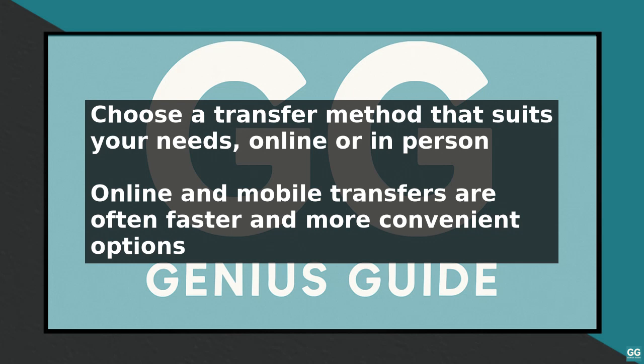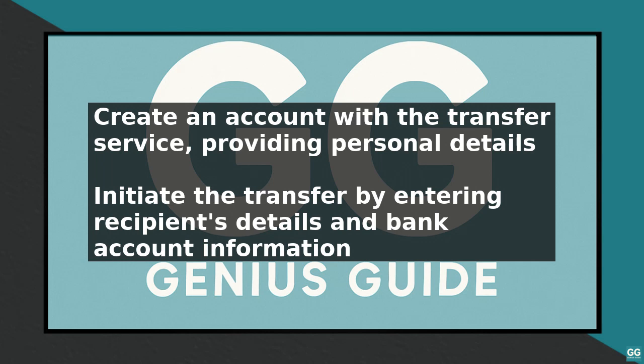The transfer service will then provide you with a quote, including the exchange rate and any fees that will be charged. Make sure you understand all the costs involved before you confirm the transfer. After you confirm the transfer, the money will be sent to the recipient's bank account or made available for cash pickup. Depending on the options you chose, the recipient will typically receive the money within 1 to 3 business days. Although this can vary depending on the transfer service and the destination.